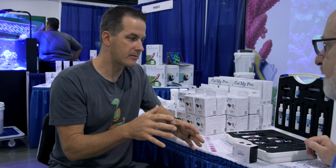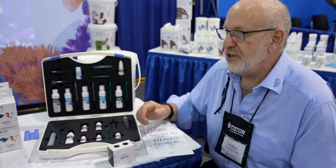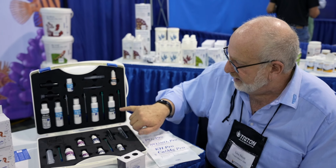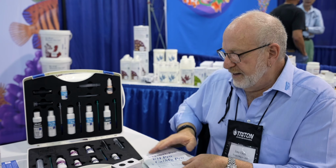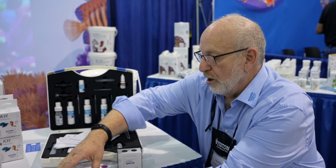If I'm running a test, say for KH, for alkalinity, and I'm using that one and accidentally use that syringe for calcium, is that going to throw off the result? You can. You don't want to mix up the syringes. If that happens, you need to clean out that syringe 100% before you then match it to the reagent that you're going to use. But that's why I like this, because each syringe is matched to the reagent that you're going to use it with. So as long as you put it back where you found it, then you know it's associated with the right thing. And then you've got all your instructions, you've got all your color cards, right?